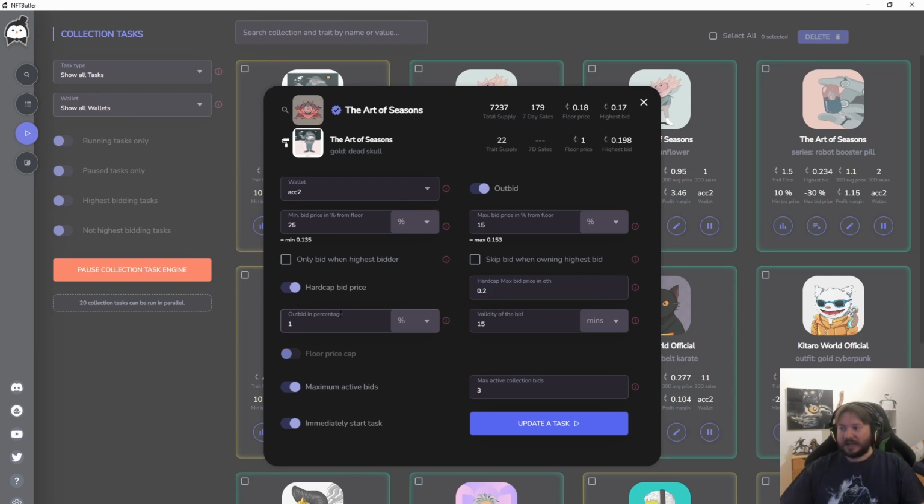Then you can define outbidding steps. So how much of the total bid value should be added to outbid someone. It's prefilled with 1%. You can also put higher numbers, especially if you are bidding on collections where a lot of interactions happen. It's maybe worth putting something like 5% here.